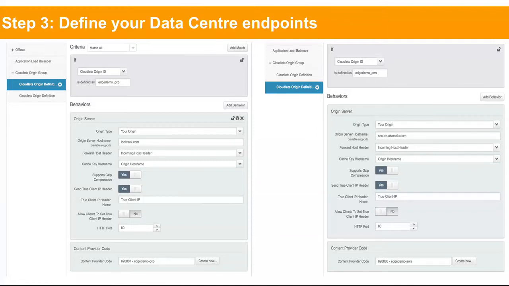In our case, we chose to use two different sets of origins. You will define what your origin is, what are the conditions that it needs to establish a connection with your origin, what is the host header that it's expecting. If the configuration is secure, do you want to pin certificates? What kind of SSL connection do you want us to establish with the origin server? You can also choose to set up different CP codes, which is something that we recommend. So these are the two different data centers that we have set up.